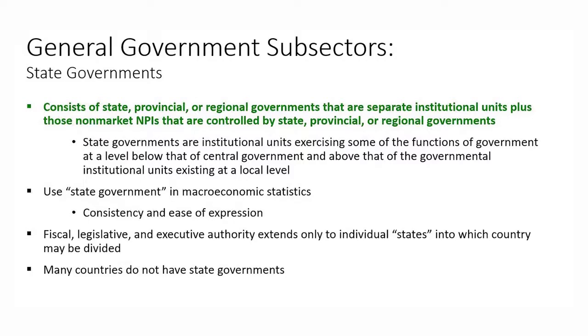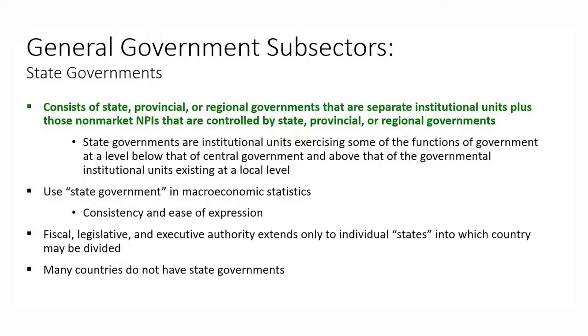We can continue a little bit in the slides. A state government has to meet the definition of an institutional unit. It is important that we have this as an institutional unit. What is this? It has its own power, has its own budget, and then we can say this is their own regional institution. If this has no own budget and cannot decide, this is part of the central.